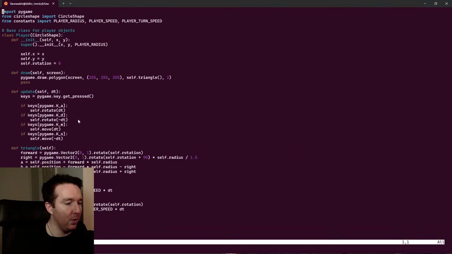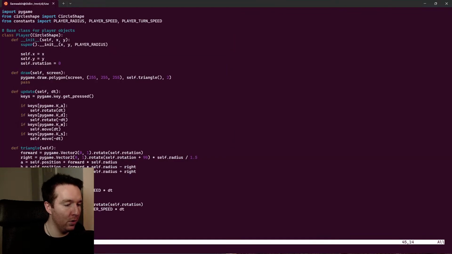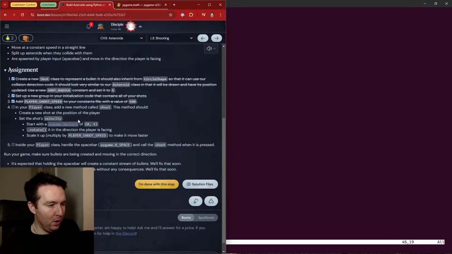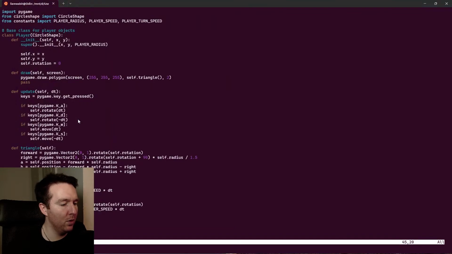I have to figure out what the hell is wrong with that. So define shoot, it's going to be self. Oops. So create a new shot at the position of the player. So shot equals shot.